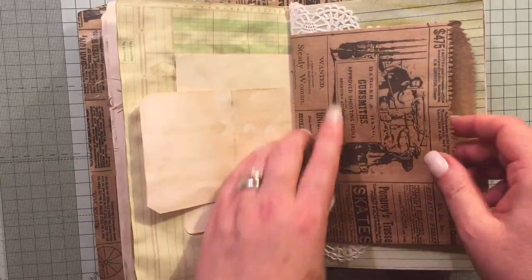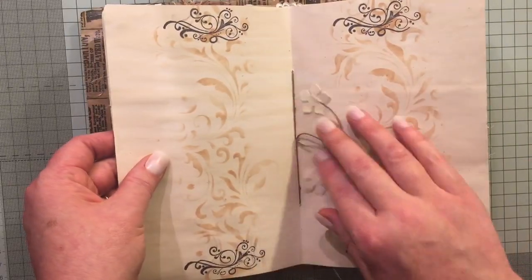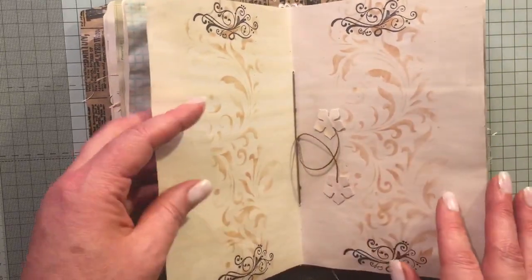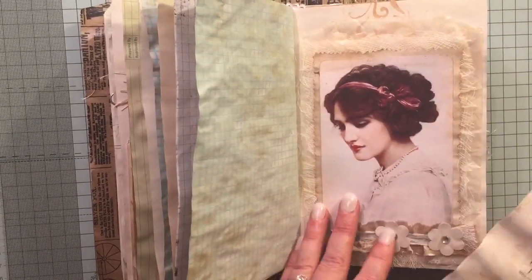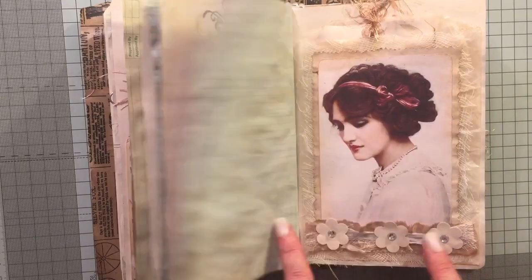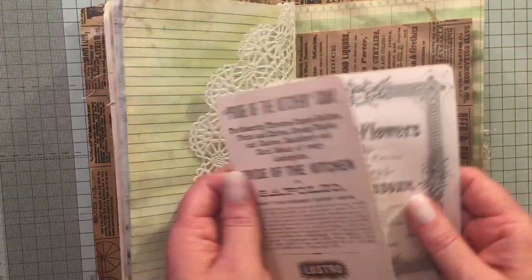Some ephemera — all the links will be below so go check it all out. In the middle of the signature, the backs of all the printed paper have got a lot of shimmer because I put some mica powders in the coffee. This bag here is from Denise's shop and I've added some fiber and an image. It's opened at the back as well, with some tatty bits of fibers and material down here with some flowers and some bling. I've just put some ephemera into the bag.